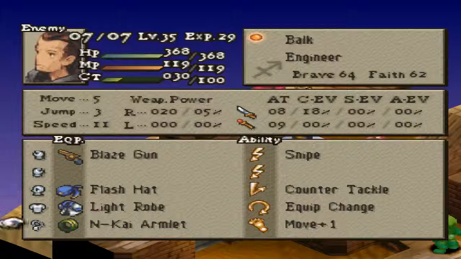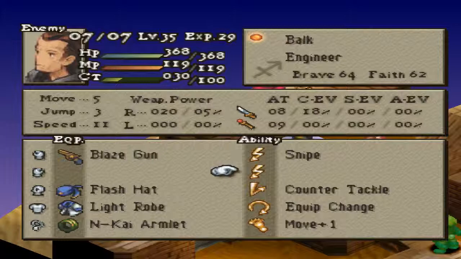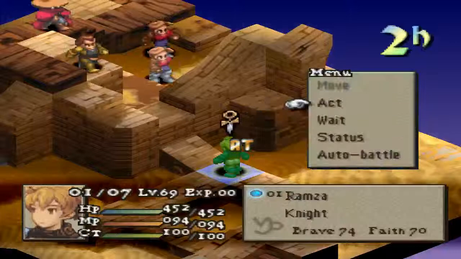I know, it's weird. He has a flash hat. That's the reason he's so fast. Actually, he has 11 speed. I thought he had 12 speed. No, he has 11. He's still faster than me. But yeah, he's an engineer. He can snipe, he has move plus one, he has a lot of move. He outmoves me by quite a bit, so we're gonna wait in place and get poison damage, because we started the fight.